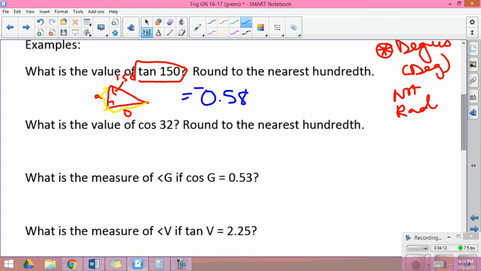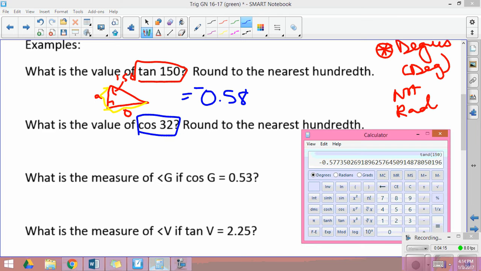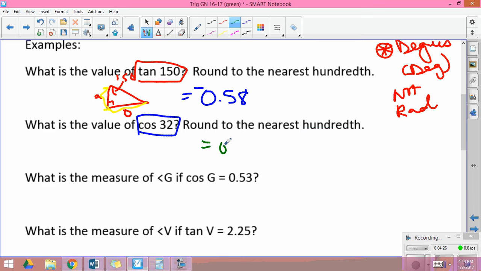These are pretty straightforward. Cosine of 32, you go right to your calculator and say 32 cosine, and it's 0.848. Cosine and sine are always less than 1. If you end up with a number greater than 1 and you call it sine or cosine, you did something wrong, and your calculator will tell you you have an error. Some calculators you have to enter cosine, then the number, some you do the number, then the trig function. You just need to get familiar with your calculator.